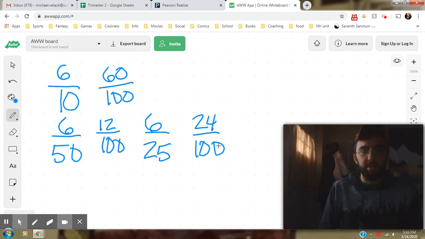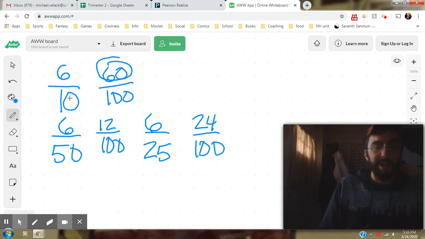So once you can get the number over 100, your life is easy. So those are the easier examples. If it's over 100 already, you just basically say what this number is, and that's the percentage. If it's not over 100, but you can quickly change this number on the bottom, the denominator, into 100, then you just do the same thing to both.